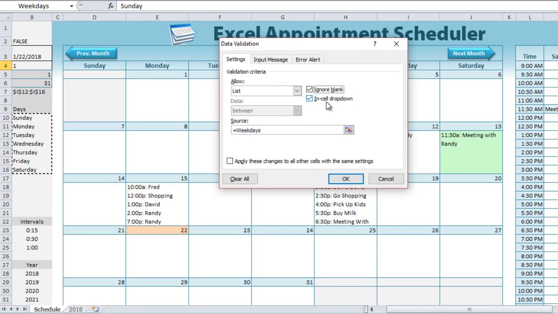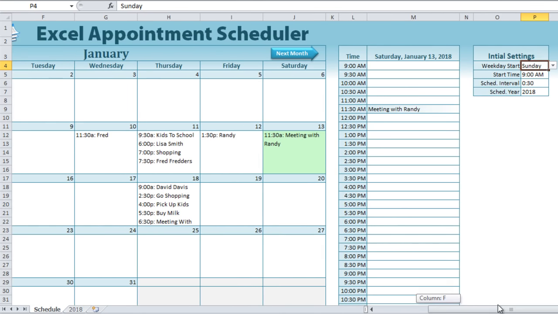And then to make sure, tab out, tab back in, and you'll see the dancing ants around that. That shows you that you've got the right data selected. So that's a great way to verify your work. And I've gone through the same process for the start times and the intervals, which we just discussed, and the years. So this enables us to quickly set up.